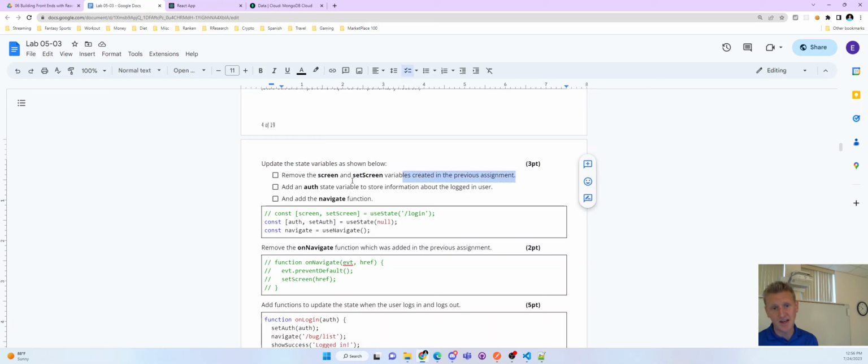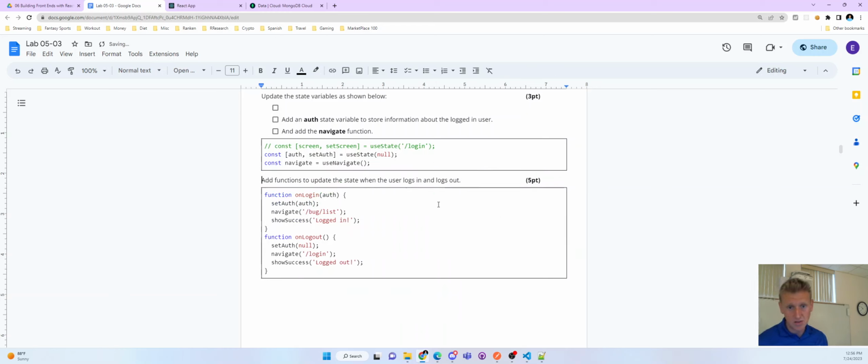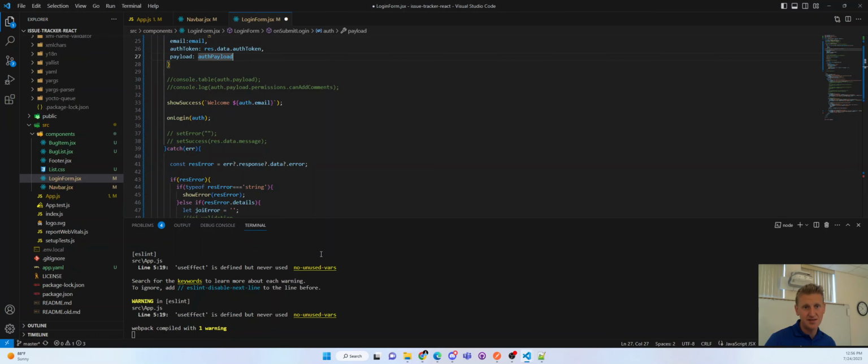We never use that. We never used on navigate. On login, we do this. On log out, we show success that says the user is logged out.